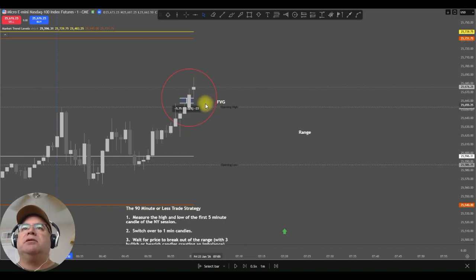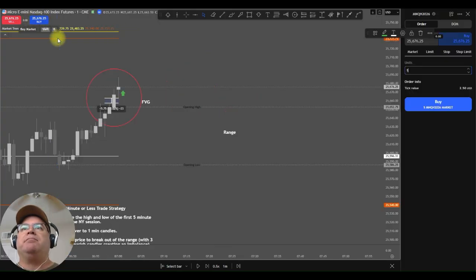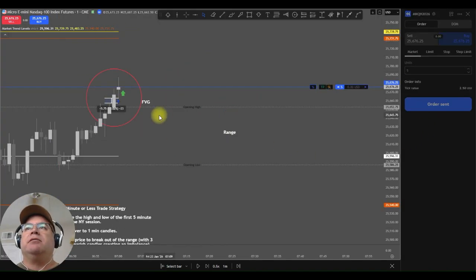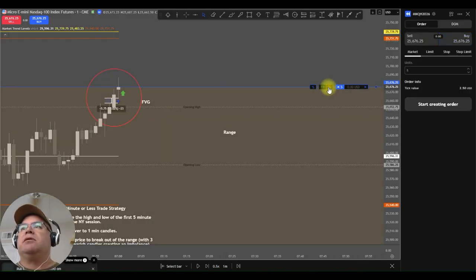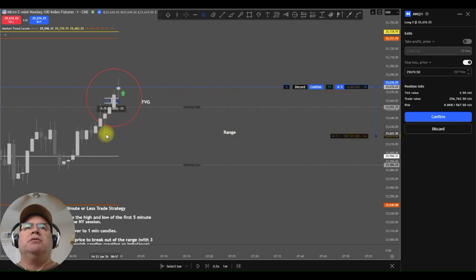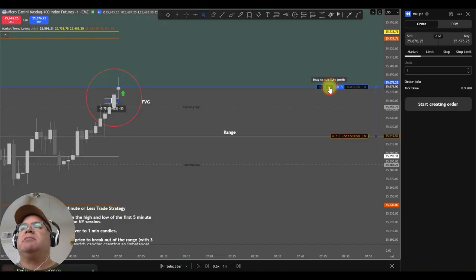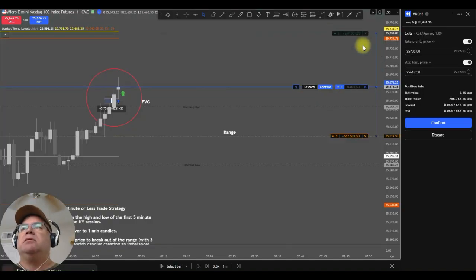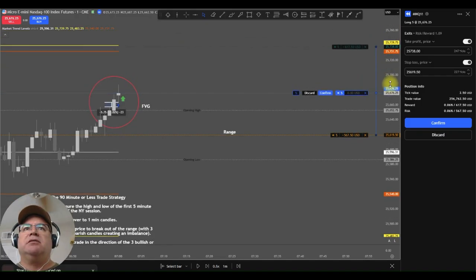It's better if they're just solid bullish, but we're going to go ahead now and place a buy on this very next candle. We're at the close here, so let's do a buy. I'm going to put a buy in here. The order was sent. We're going to set our stop loss just below the last swing low here, which is the wick of this candle. We're going to confirm it. Now I'm going to take my take profit, and I want to do about a 2 to 1. Let me just bring this in here kind of small.